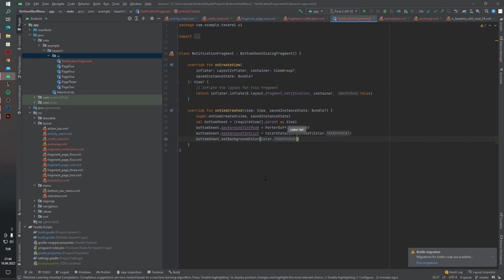These properties will define our bottom sheet dialog fragments to be transparent.